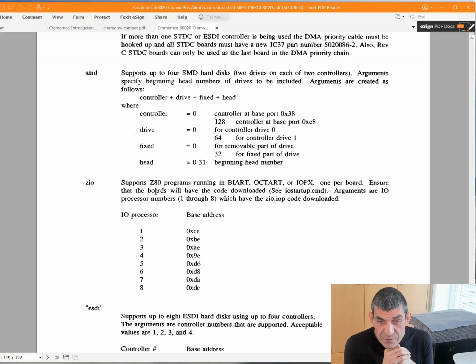So in other words, for the Cromemco operating system running on the 68020 even, or the 68010, we can edit this file and relink the operating system, and we can tell it that we've got an I/O processor, and that is how you can run Z80 programs on a Cromemco 172 XXU based 32-bit operating system. It can still run the 8-bit programs from the Z80.